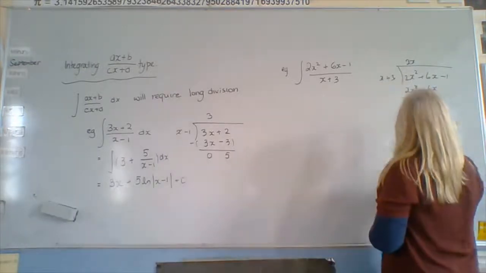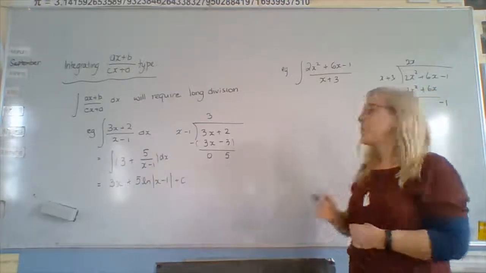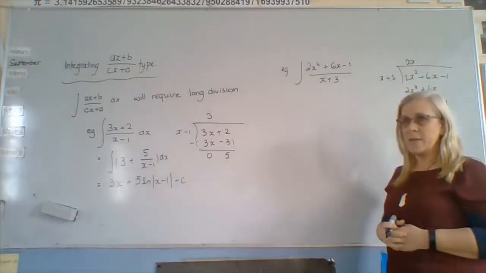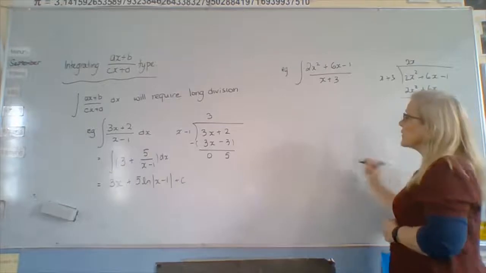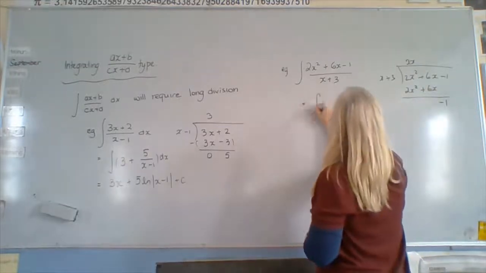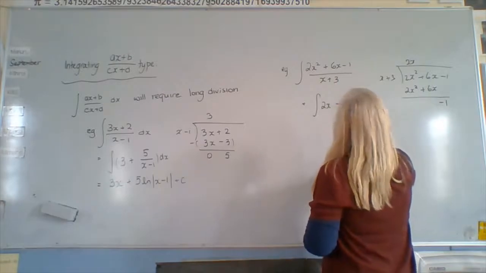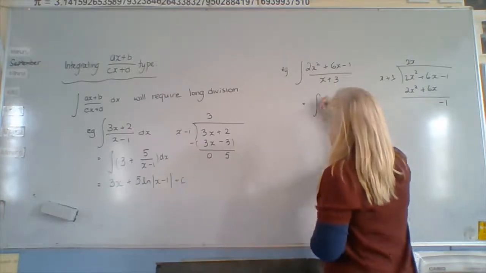So therefore, when we subtract, that leaves a minus 1. So we're actually already there. But we might have got a remainder, and we might have had to add something else up here. But for now, we only want to get to that stage where we've got that. So we get the integral of 2x minus 1 over x plus 3 dx.